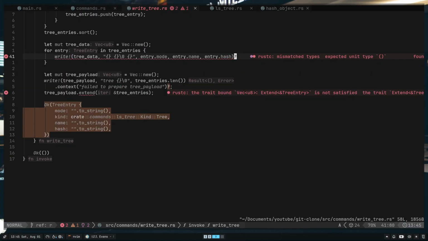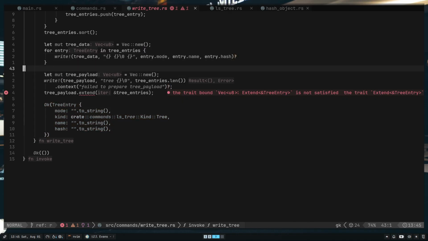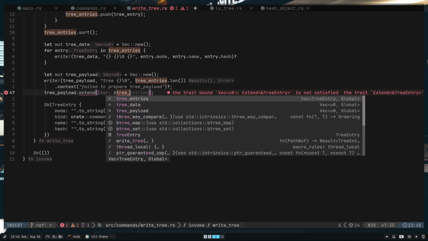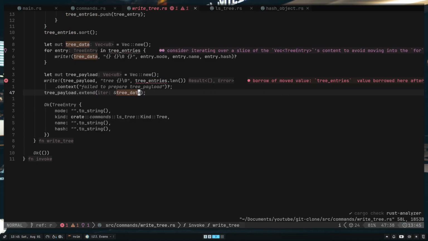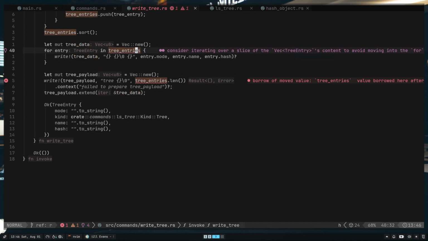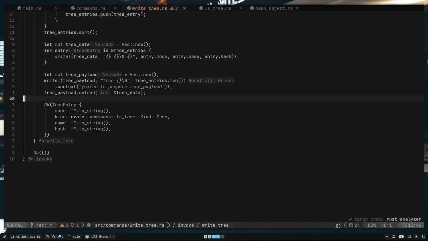It's possible that this entire line. That's so stupid. So, okay. So now we can extend that with the tree data. Nice. So here, I have to use a reference. Okay. So we extend that with the tree data, and now we have our full payload.